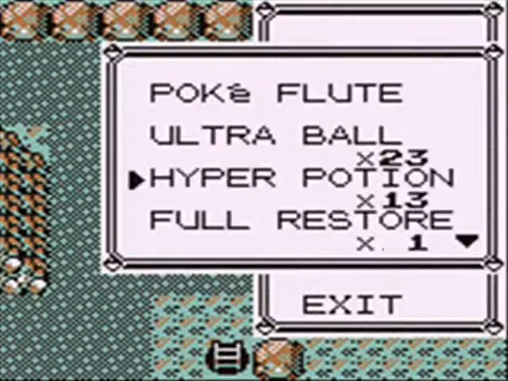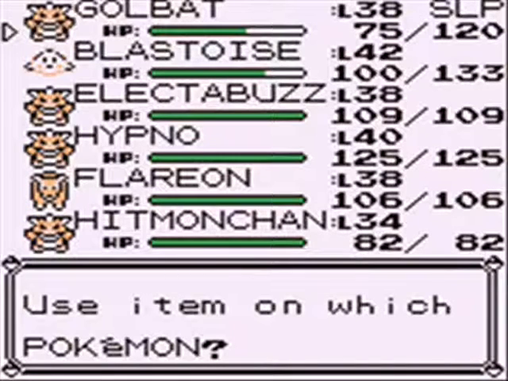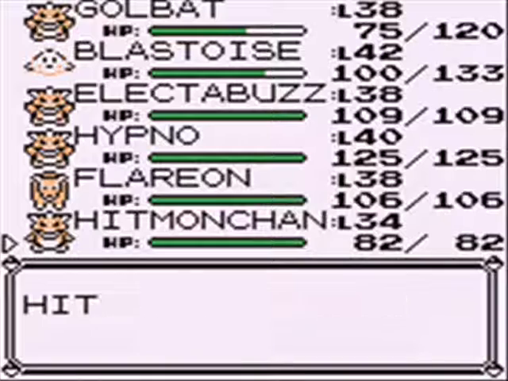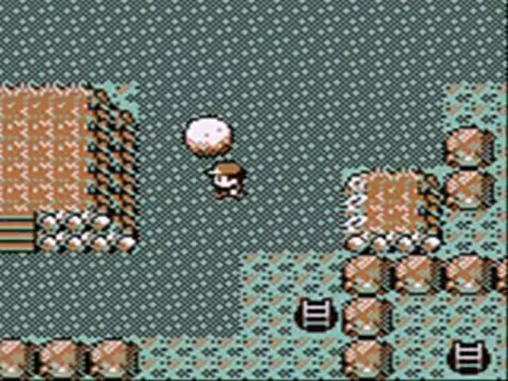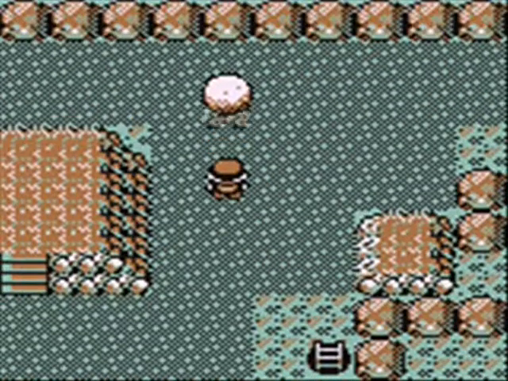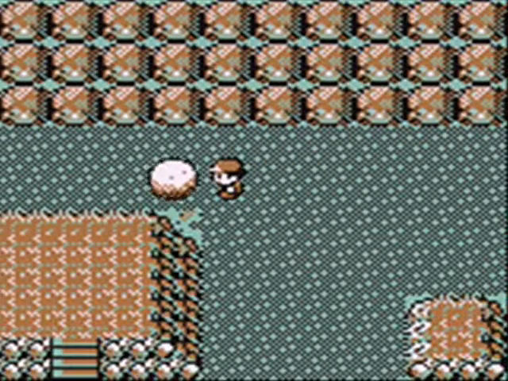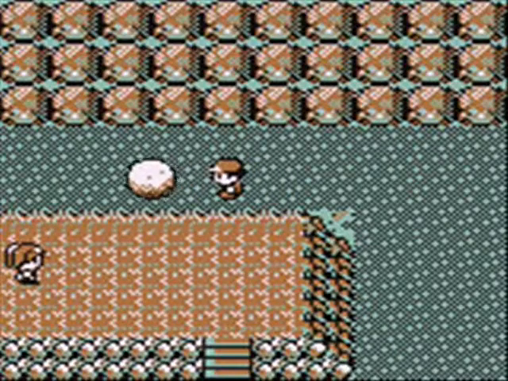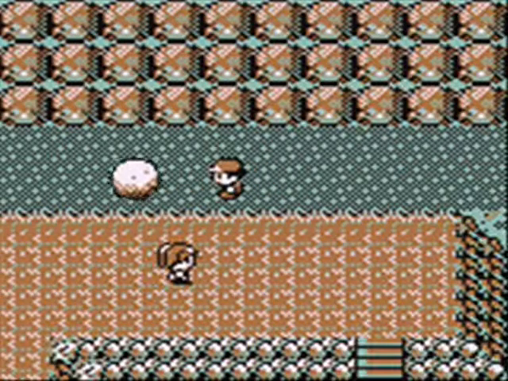So, we're going to finish up the Victory Road here in this part. I use a full heal because Golbat was put to sleep by a random encounter, if I'm not mistaken. But anyway, we have to move this boulder quite a long ways. Yeah, not a fan of this particular part of the boulder puzzle. It's probably my least favorite boulder puzzle in the game. Why? Just because it takes forever. I mean, look at this. Look at this. It takes forever.